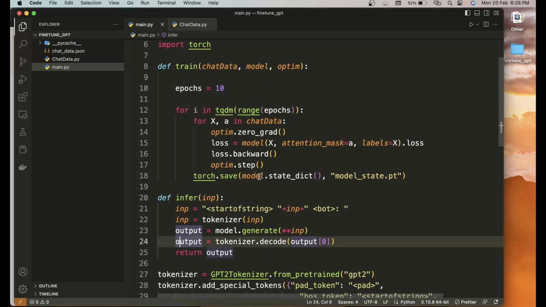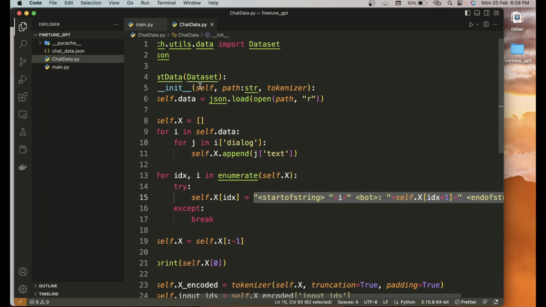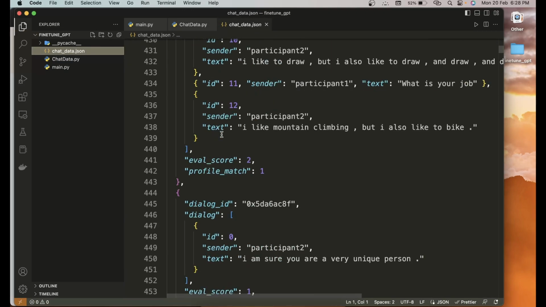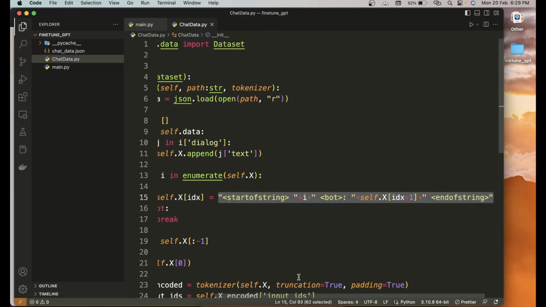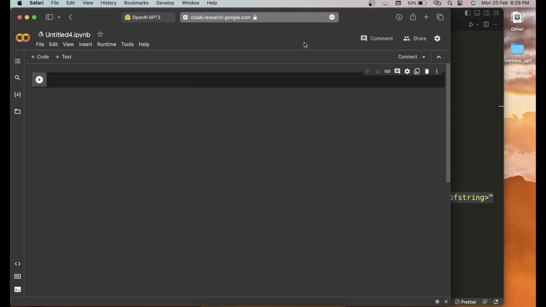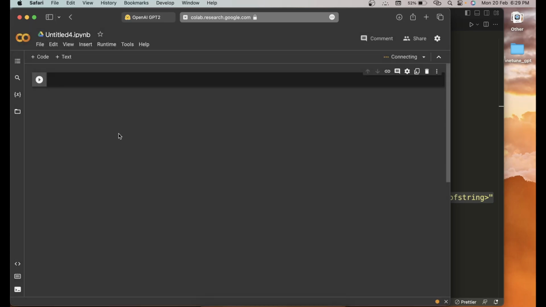Yeah, everything looks good. Let's just do one thing. Since my laptop is very small for all this to train, since the data is also so huge, you can already see there is a lot of data, I'm going to use Google Colab for that. So let's just go back to over here. I'm just going to create a new notebook, then I'll just get back to you. Okay, I'm going to connect, and in this runtime I'm going to change my runtime to GPU for faster training.